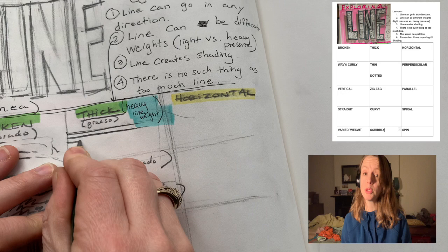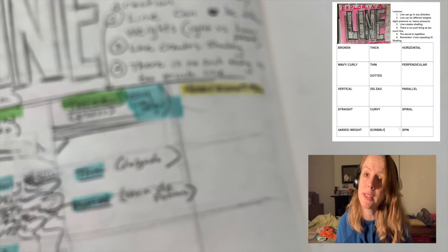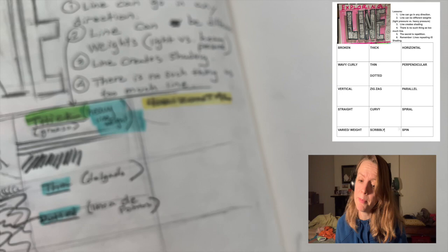And it's strong, and I wanted to show you. That is a 5B pencil. Now, some of my students got the special pencils, some didn't. But if you got the special pencils, the ones that say B, you're going to get thicker, heavier lines. You can press down harder and get darker values.